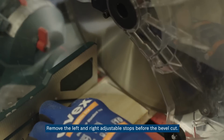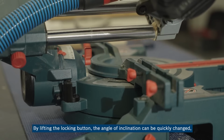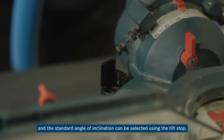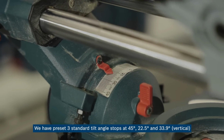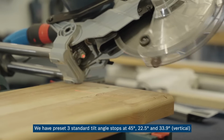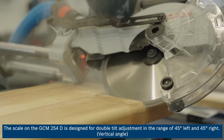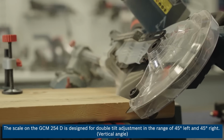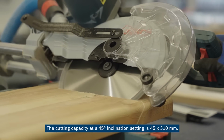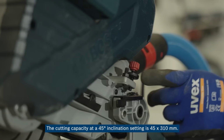Remove the left and right adjustable stops before the bevel cut. By lifting the locking button, the angle of inclination can be quickly changed, and the standard angle of inclination can be selected using the tilt stop. We have preset 3 standard tilt angle stops at 45, 22.5 and 33.9 degrees. The scale on the GCM 254D is designed for double tilt adjustment in the range of 45 degrees left and 45 degrees right. The cutting capacity at 45 degree inclination setting is 45 by 310 mm.